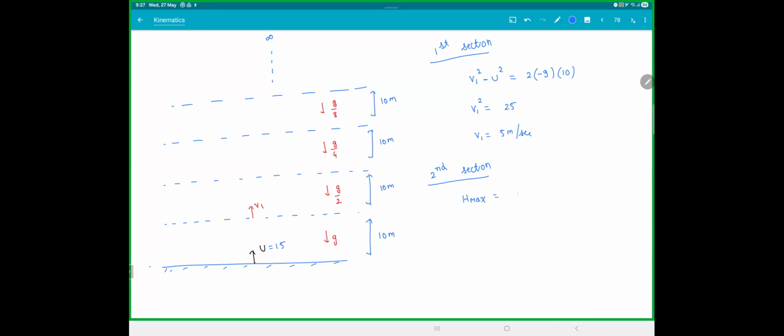But when I apply the formula for the second section, remember the formula Vy square by 2Ay. Now Vy is how much? 5, that is v1 square, 25, by 2, gravity has become g by 2. This is what I said. Write the formula like this, Vy square by 2Ay. This is 25 by 10, that is 2.5 meters. So clear, right? This particle is not crossing the second section. It goes till here and turns back. So it is traveling only 2.5 meters in the second section. So therefore, Hmax is you cross the entire first section and then you do 2.5 meters, that is 12.5.